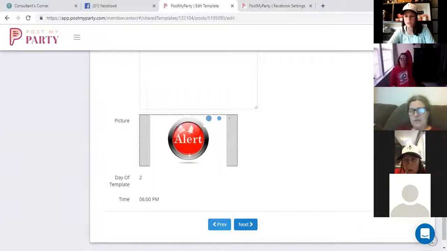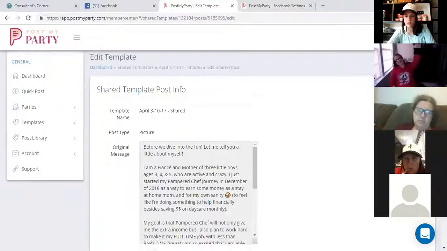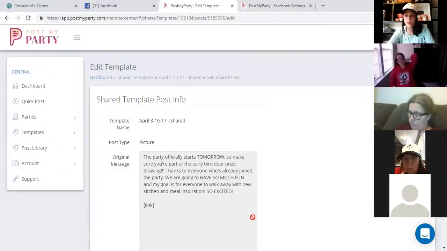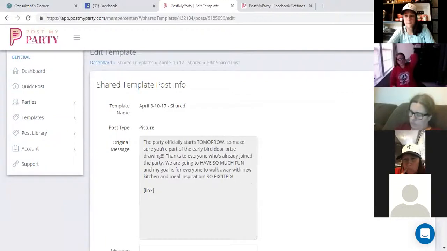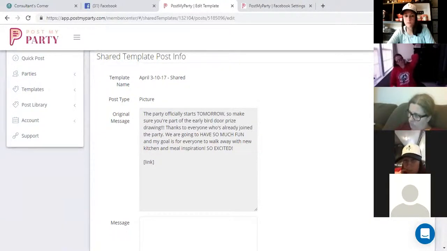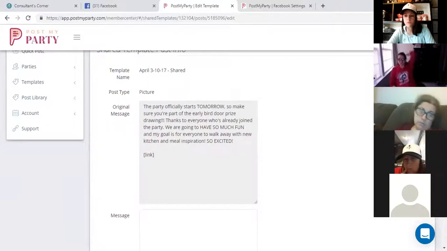Something that I found useful. So that post that you're on right there, where it's like Tacey's picture, you have to delete that picture and then import your own, so it won't override it. It took me like 10 minutes to figure it out. So that's just something that I wanted to point out to people.